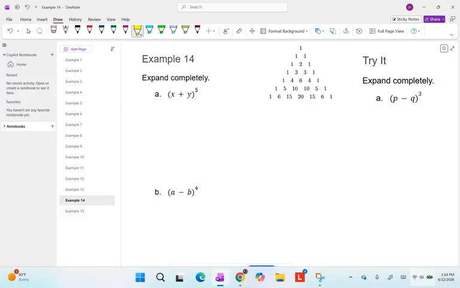So we'll start off with the binomial theorem relating it to Pascal's triangle. So I see that this is x plus y raised to the fifth. And here's Pascal's triangle. If we have the top row and we say that's row 0, then we have row 1, row 2, row 3, row 4, and row 5. Because my exponent is 5, I'm going to use that fifth row. Okay, so that's going to give me my coefficients.